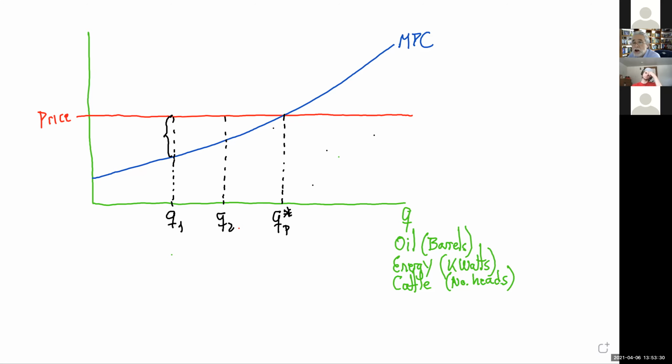In the case of the kilowatts of energy that Catherine is interested in, these kilowatts of energy are associated with emissions of CO2 to the atmosphere, and that emissions of CO2 to the atmosphere are creating cost to someone else. And we have mentioned lots of examples already in the course about that. And we already talked about climate change and the costs of climate change as one example in which all these costs are harming someone else, different from the energy producer.